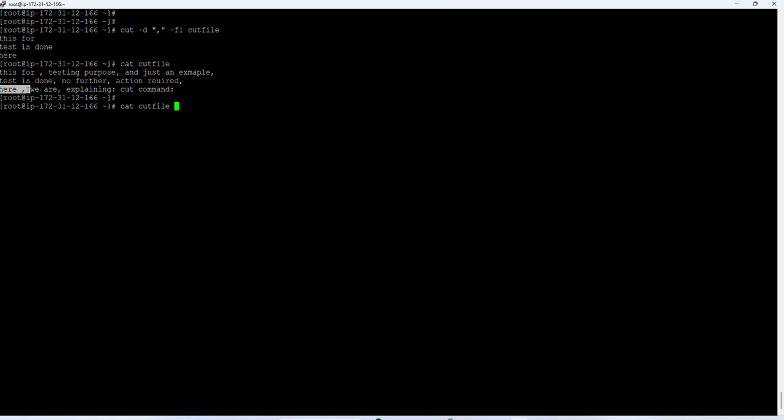So like this, whatever output you need, you can take it. And this is just displaying, it is not changing anything in the original file. If you see the original file, the same content is there. Whenever you are writing any script and you want to take a particular output, we will use this. So understood, right?